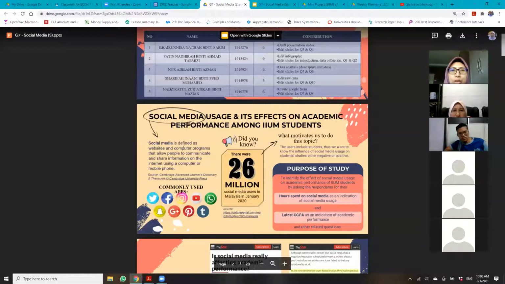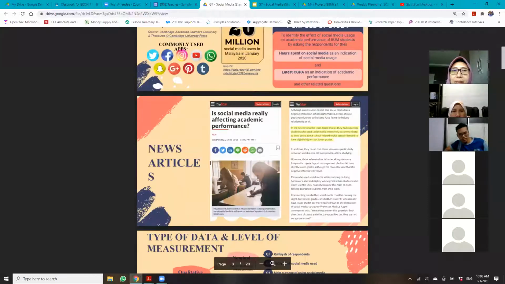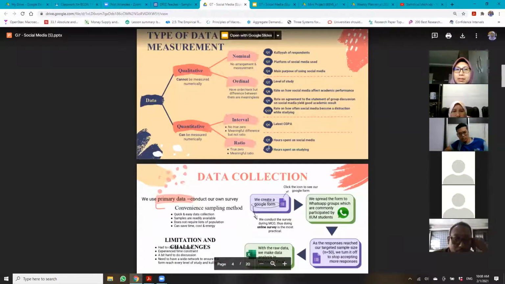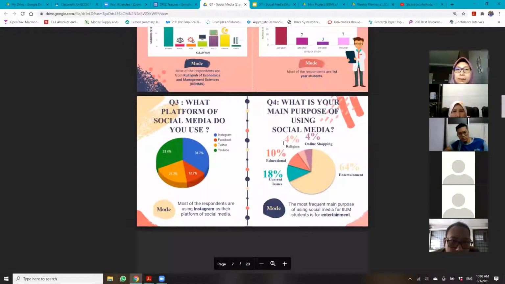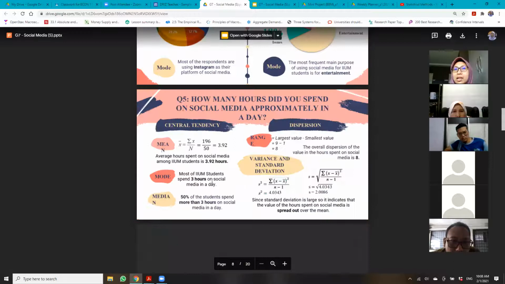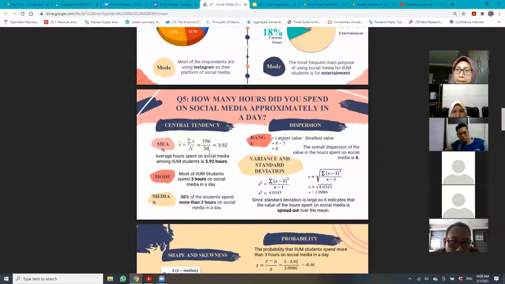So here is the introduction. I think they took it as part from their infographics as well. Dan tambah-tambah aje. They add on news articles and they talked about what type of data they used. Ni data collection dia orang, they explain they create Google Form, whichever. Okay. Nampak ni? This is what I mean. So, kalau you all dah buat pakai Google Sheet ke Excel ke apa, memanglah you can dapat your mean, your standard deviation. Tak apa, bukan buang figure tu, ambillah figure tu. Cuma sekarang ni awak kena tunjuk your working je lah.